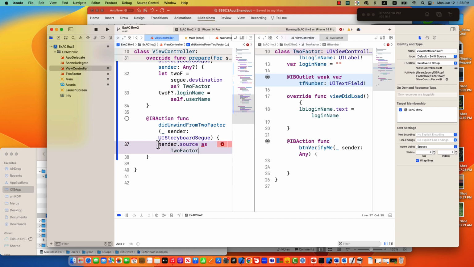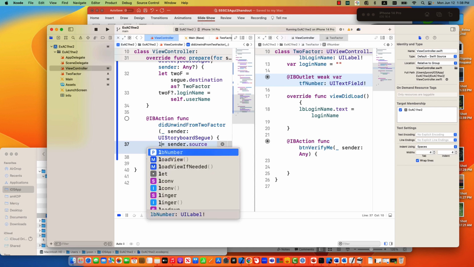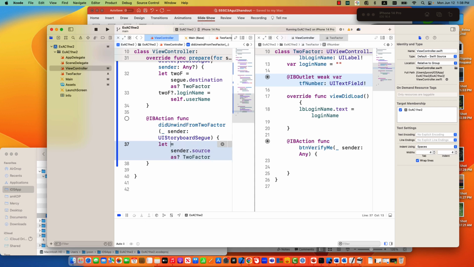And then you can say this is simply optional, and then you send this to the variable, say let, and then source. And then, yeah, fine.